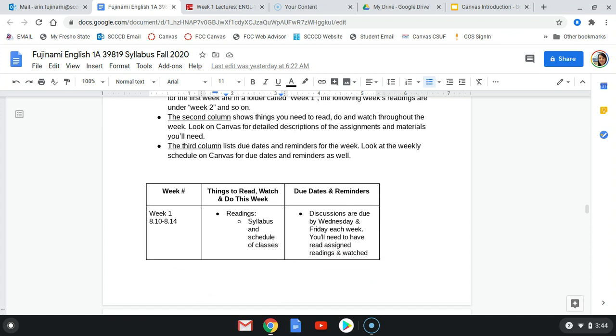Look on Canvas for detailed descriptions of each assignment and for links to those various readings. And then the third column is just a reminder column. It's got due dates and reminders for the week.